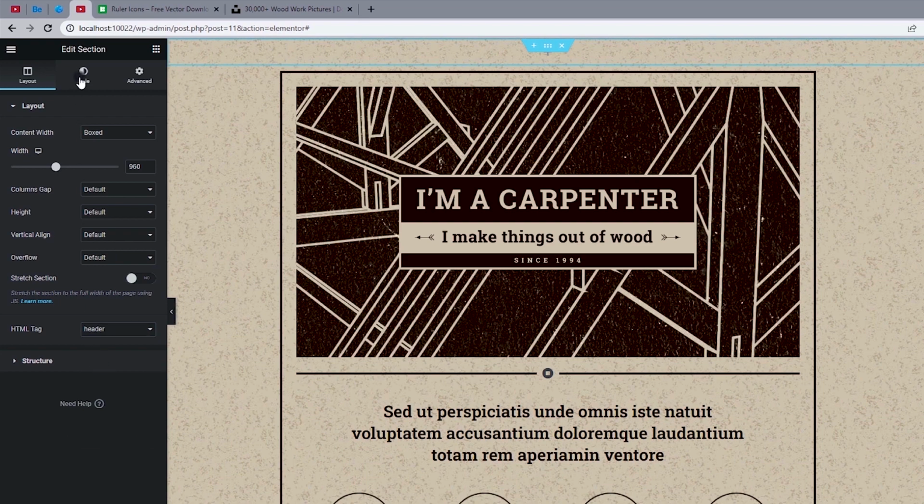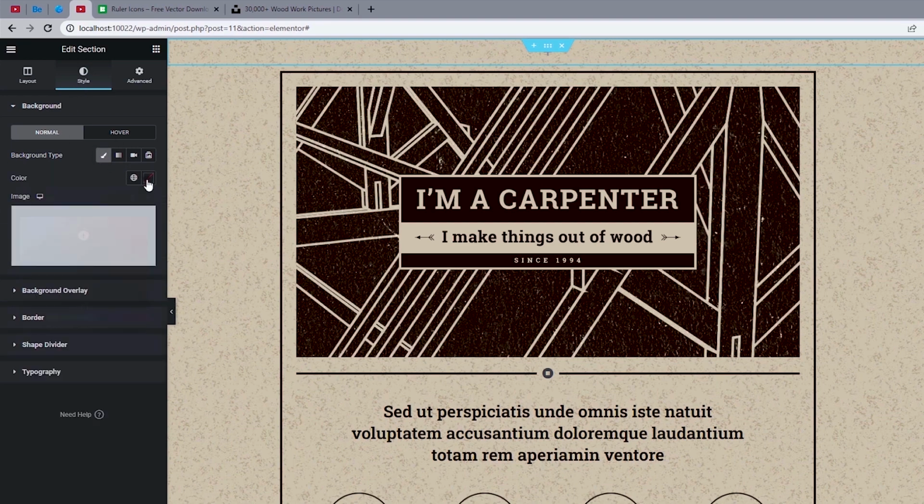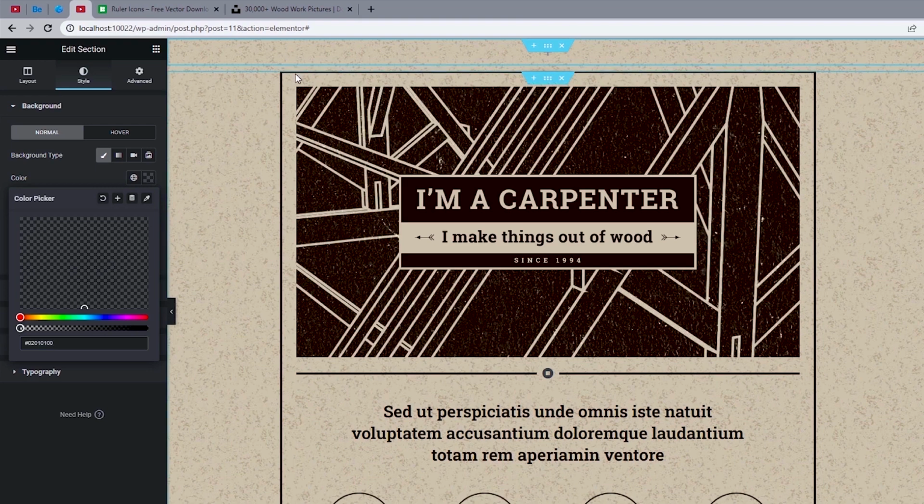And I'm just going to head on to style to apply a transparent background to this section. So for its background type, select classic, and for its color, click on this box icon and then make this transparent. And there's a reason for this, which I'll show you later on as we progress with this design. Now, just as we did for this inner column, adding in a border around our content, we want to do the same for our headers column.